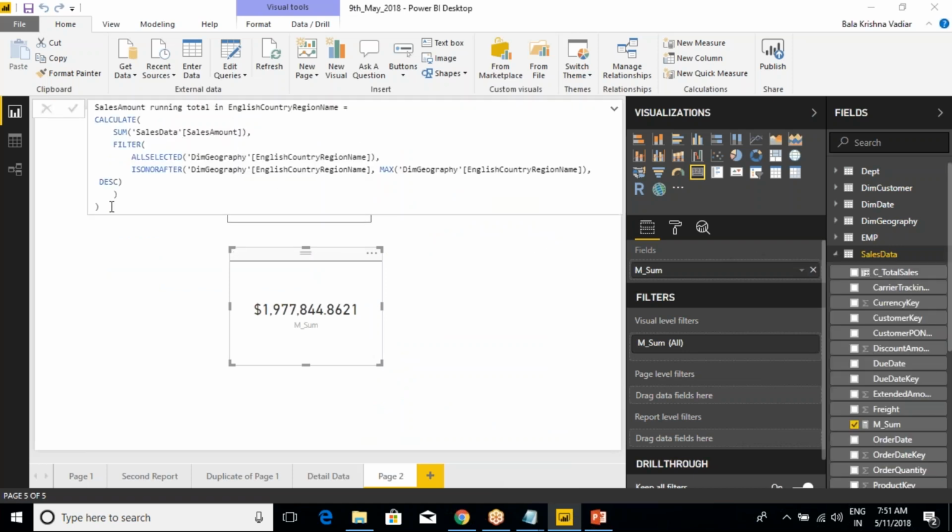Now this is what will help you. It will create a formula for you. See this one, it is also giving the name. If you don't like this name and want a short name, you can give it equal, CALCULATE, and sum of sales amount, the filter section. You need to understand the filter first of all. What will the filter function do? That's what I'm telling, as of now, ignore.